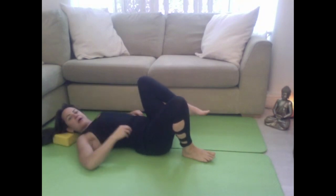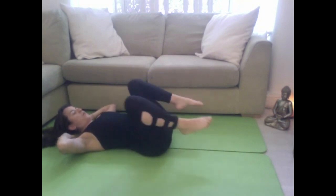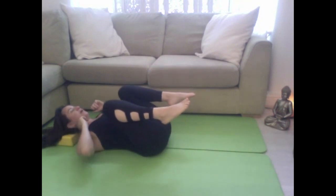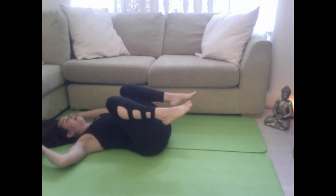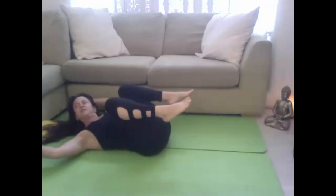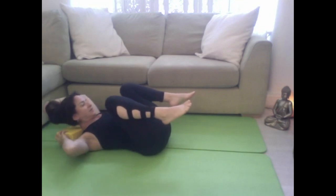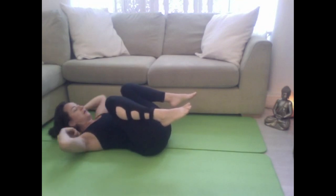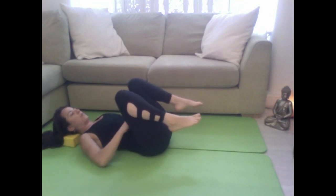Okay. So have your block, whether it's underneath your head or by your side. I'm going to use the block under my head today because my neck and shoulders are feeling quite stiff and I want to just help them out a bit. But if you can lie flat without tensing your neck and shoulders, then you won't need the block. I'm using mine today because this is the second Pilates class I'm teaching today. In the first class, my neck and shoulders felt very stiff, so I'm just helping myself out.